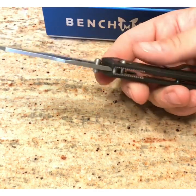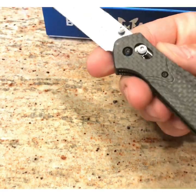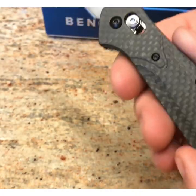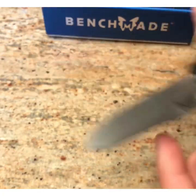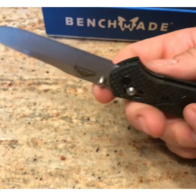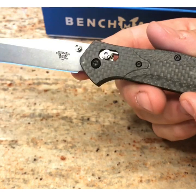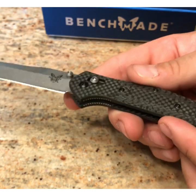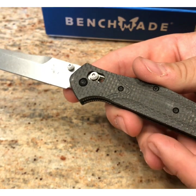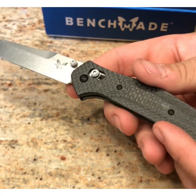But clearly if you have the manufacturing ability to make a copy this precise — this thing is rock solid, no play at all — you would not know anything was wrong with it. It's just pretending to be something that it's not. Someone could buy this for $120 or so thinking they're getting the deal of a lifetime, and in a sense they may very well be.